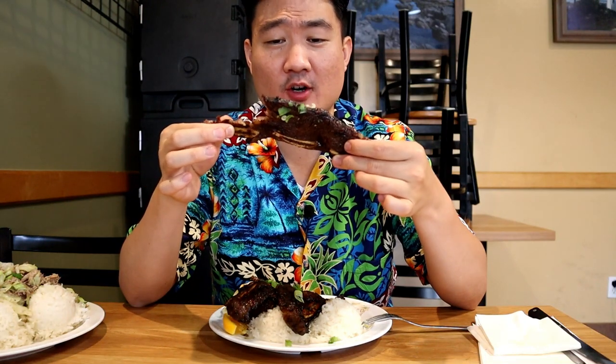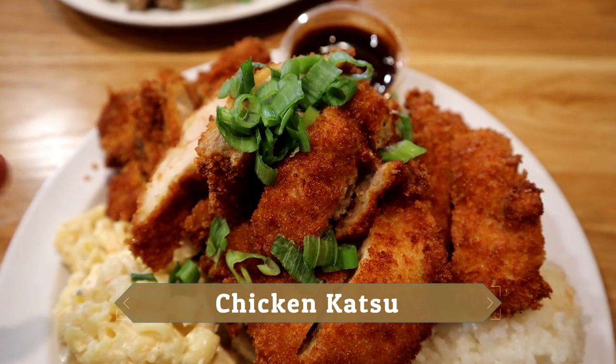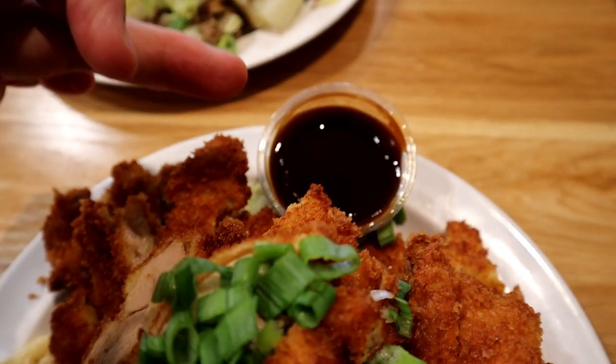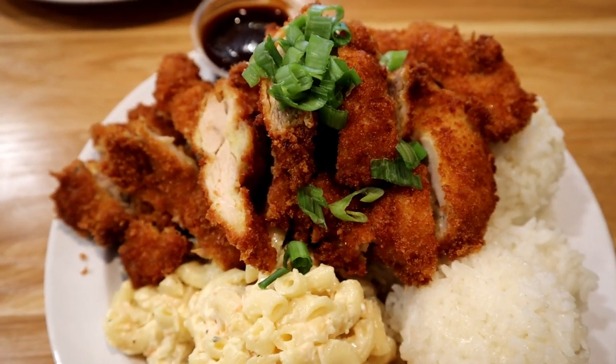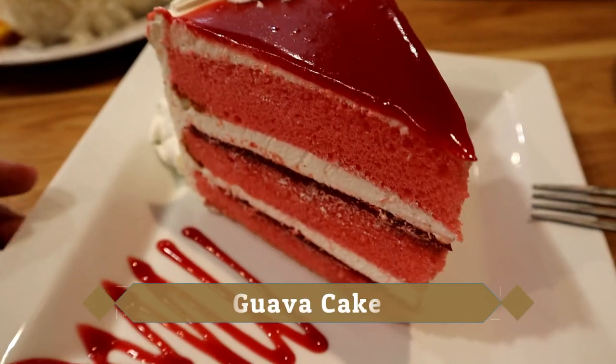Another one of the hot items here is chicken katsu — chicken thigh that's deep fried with a breading coating on top until it's golden brown, so it's definitely very crispy along with some sauce on the side. You've got to get your fried fix here with this chicken katsu, which is popular in Hawaii. Just dip a little bit of that brown sauce on top — not too much, just a little bit to see what it tastes like. Really awesome taste. If you've never had chicken katsu before, you should get it — if not at a Japanese restaurant, get it here at a Hawaiian restaurant.